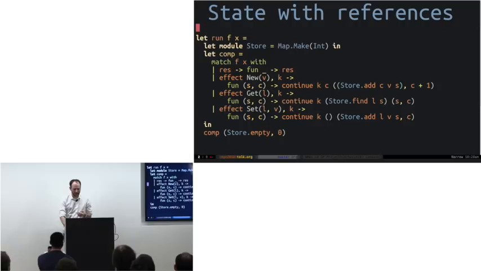We add, with some value v, the key, which we get using the integers as keys. We add the new reference location into our store, set to the value we were passed, and we increment the counter on the right, which is our counter of what's the next free reference. Then when you get, you've got this location, this reference, which is just an integer that you can look up in your store. So we use that to look up the value stored at that cell, and carry on. In the set case, we get given a reference location, just this integer into our map, and we use it to set the value of that reference. Then we start the computation with an empty store, and zero is the next free reference number for the original store.